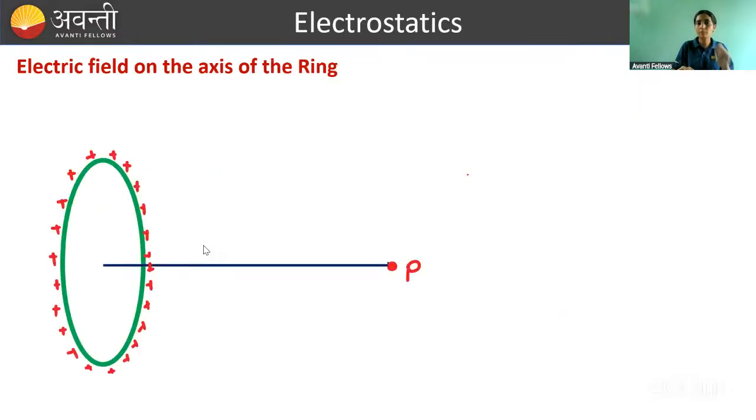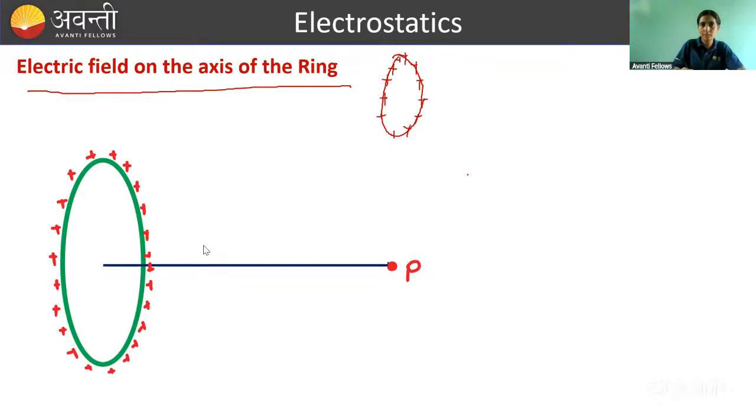Now, I will solve one or two questions here, so that you can understand it completely. So now electric field on the axis of ring we are going to calculate. So we have a ring here. Charge is distributed on its perimeter. I mean charge is distributed on the length. Ring means length. So here charge is distributed on the length, and at a point P from the center, we have to calculate electric field.